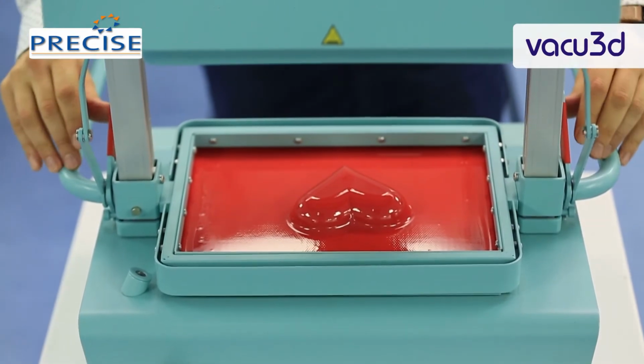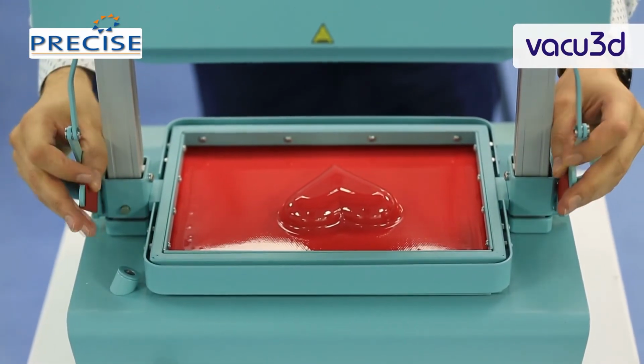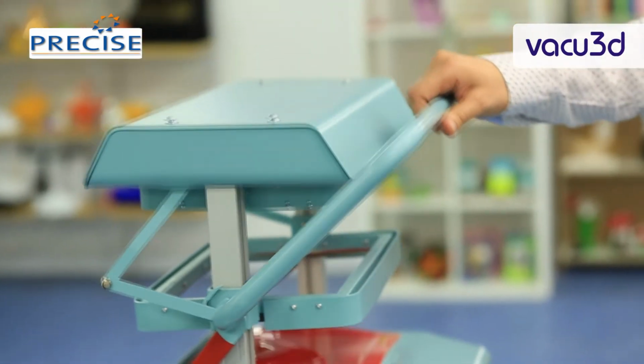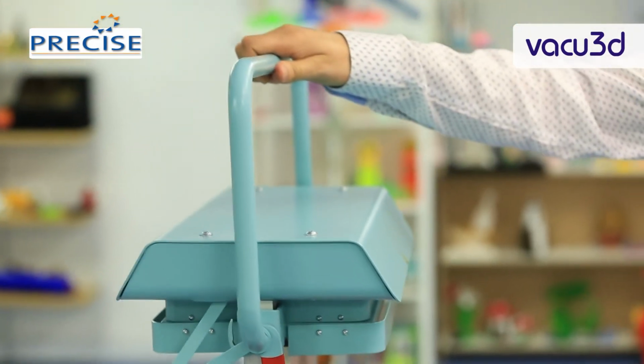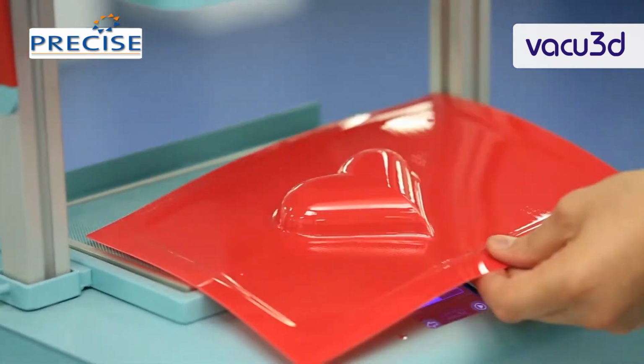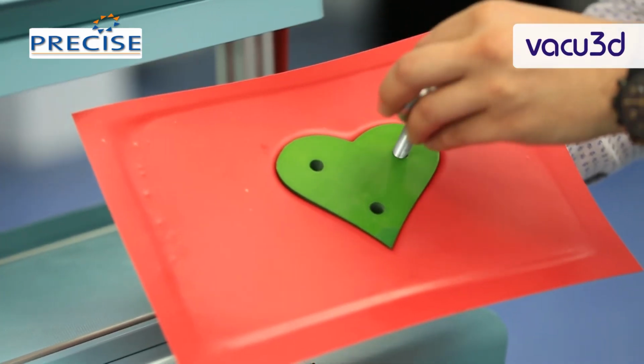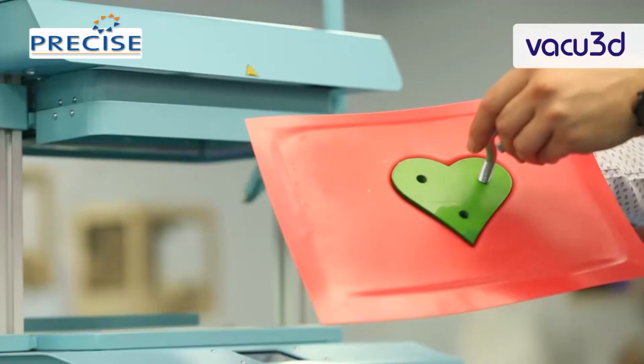After the turbine switches off, open the frame by turning both locking levers backward. Lift the frame up using the handle. Remove the pressed film from the bed together with the model. Screw in the model screw. Remove the model from the pressed film.